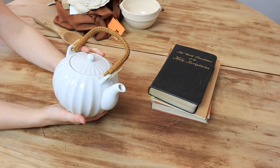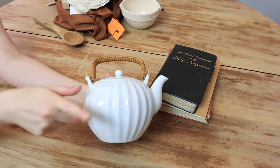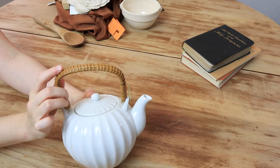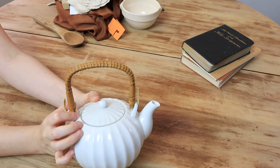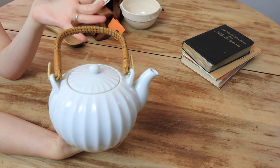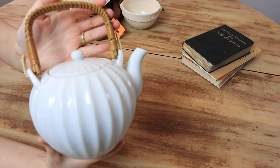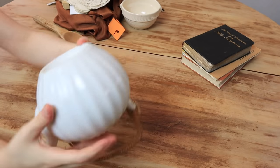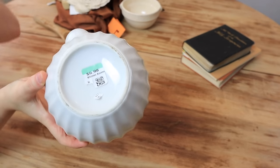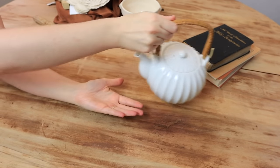Okay, and then as I mentioned in the voiceover, I did go back the next day and search for the pair, which was not there, but I did pick up two other things that I left behind. First one being this adorable little teapot. I mainly just really loved this, I guess this is wicker, this little handle here. I thought it was so pretty, and I actually feel like I follow someone on YouTube that has this and they've decorated with it. I just can't remember who. But I think it's so pretty, and I'm gonna try to style it for the fall here in the kitchen. And this was actually $5.98, which is why I left it behind the first day, because I didn't wanna pay $6, but it's something that I was still thinking about, so I just went ahead and grabbed it.